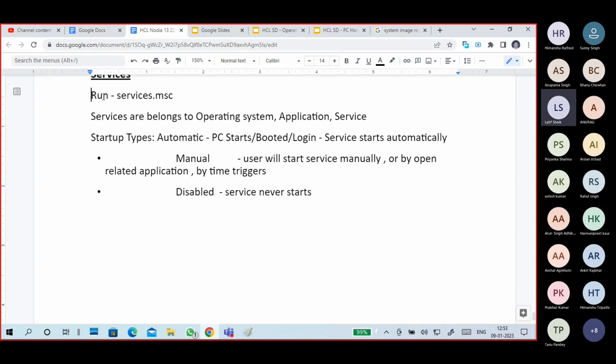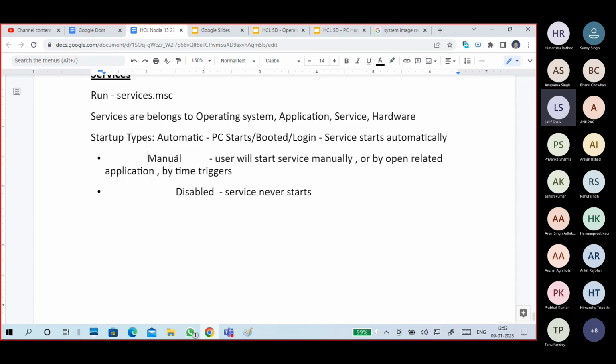Okay, what is this? These services belong to the operating system, applications, and certain services and hardware. Also hardware related services, application related services, operating system services, certain services like DHCP related services.